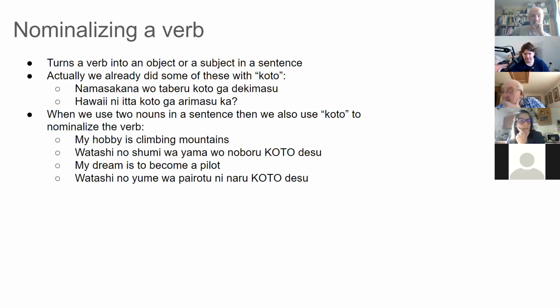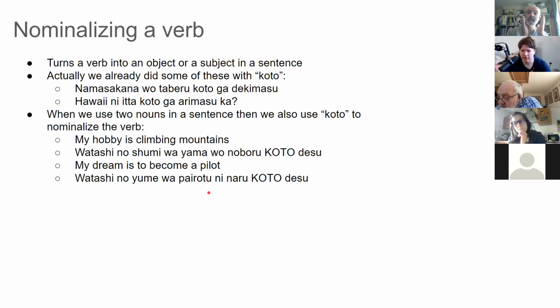I can say watashi no shigoto wa osara to wash plate. Osara o, I used it today, the wash. Arau. Good. Arau koto desu. Very good. Yes. Watashi no shigoto wa osara o arau koto desu. Good. So this is it.